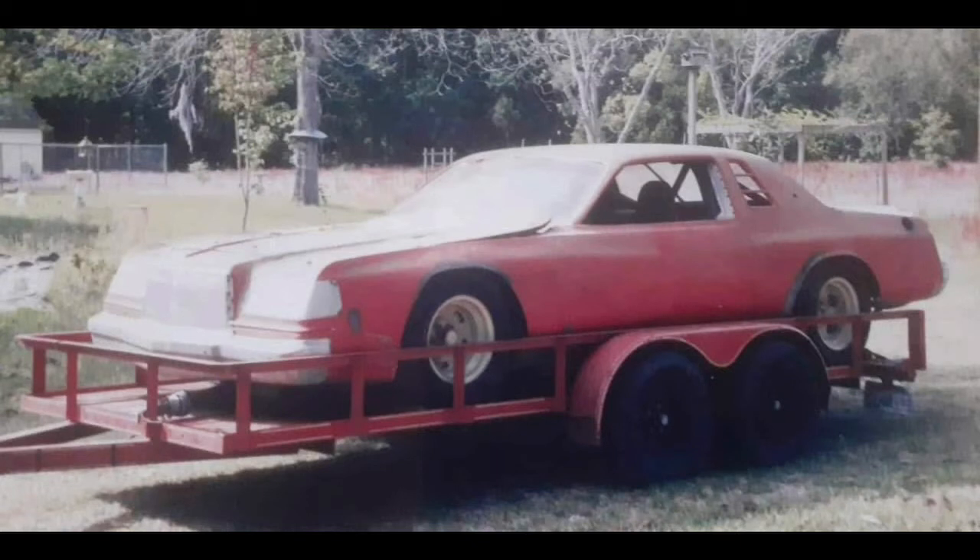These next few photos are Chris's photos taken down in Florida at a buddy's house, after he purchased the car. The car is still wearing its Magnum sheet metal. This is the same car I looked at in 92; Chris purchased it in 99. When I looked at it in 92, it was in Statesville, North Carolina, sitting behind a guy's house. He had bought it to do some dirt track racing but couldn't find anybody to help him, so it was just a stalled project. Seven years later Chris comes along, pays more than $6,000, and took it home to Florida.